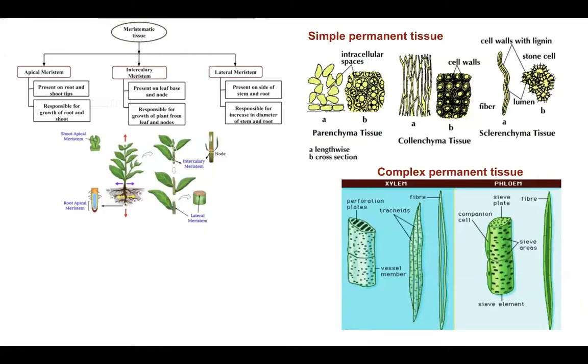Simple tissues are made up of only one kind of cells. They have a unique structure suited for their function. They do not change their structure at all. Once their structure has been decided, they are not going to modify it. The complex permanent tissues, on the other hand, have a group of cells making them, and these groups of cells have a definitive function. Some of them are assigned a particular role, say some of them are for protection, some for storage, some for rigidity. So let's study the meristematic tissue now.